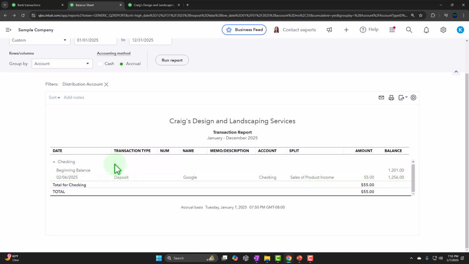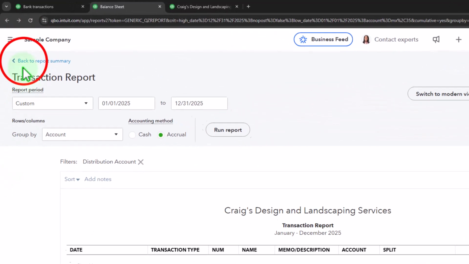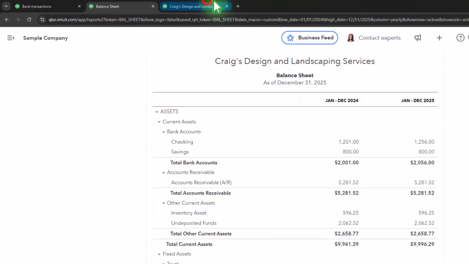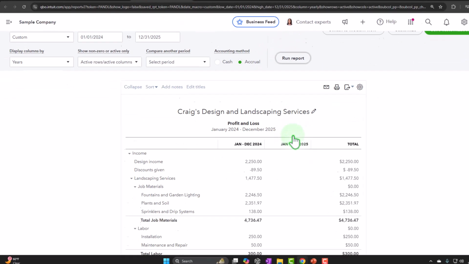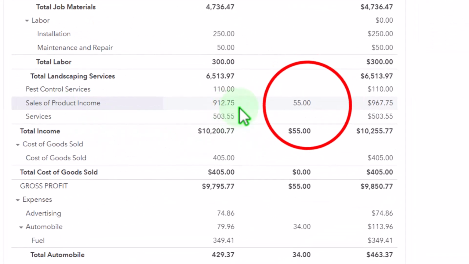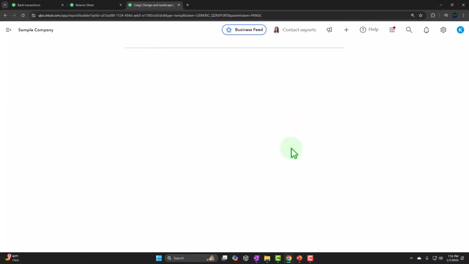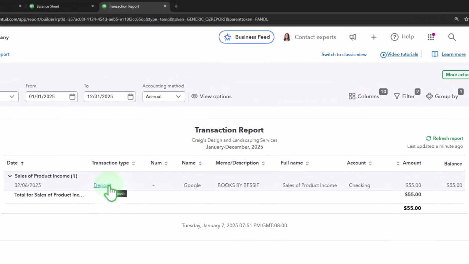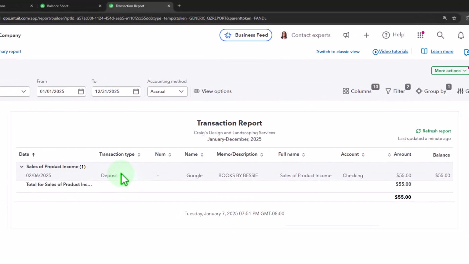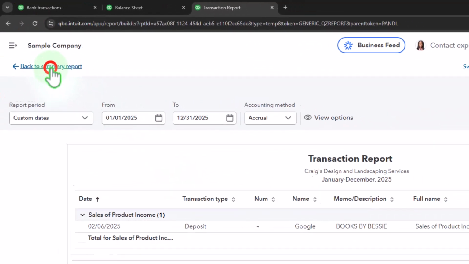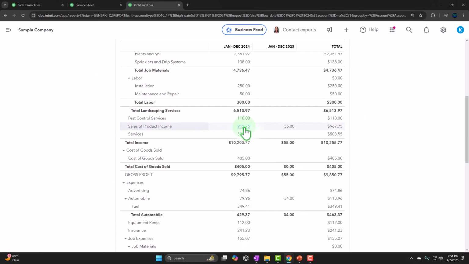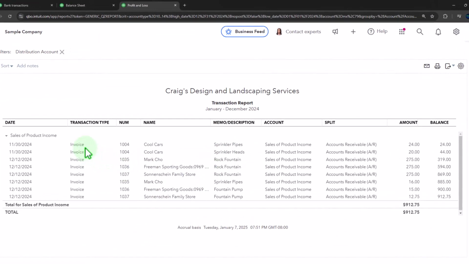We'll talk more about bank feeds later, but let's go back up. And then the other side, we put to revenue. So let's go to the income statement, run it. And then there it is. We put it right here. Here's the 55. Now, the thing that's funny here is now we had an increase in revenue with a deposit form, which is unusual unless you're in a type of business where that's the way you're going to format it. In other words, if I go back and I look at the revenue accounts like in last year, we're not going to see any deposit forms. We're only going to see invoices and sales receipts typically.